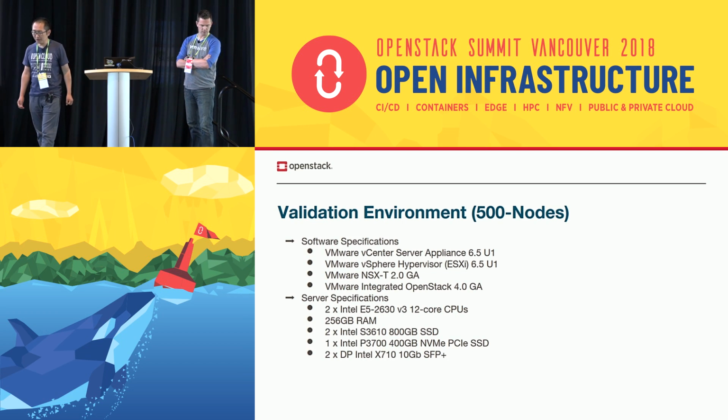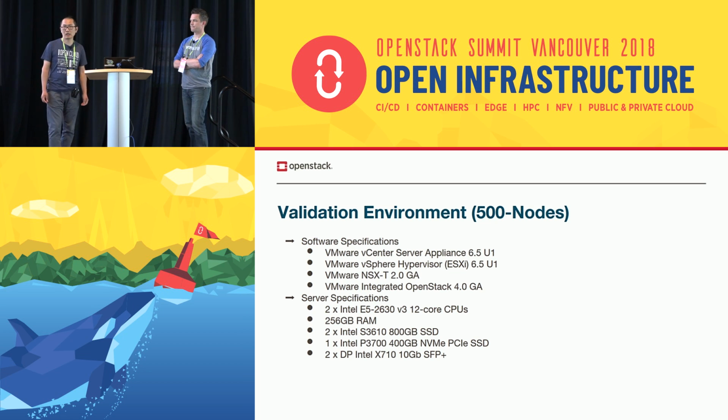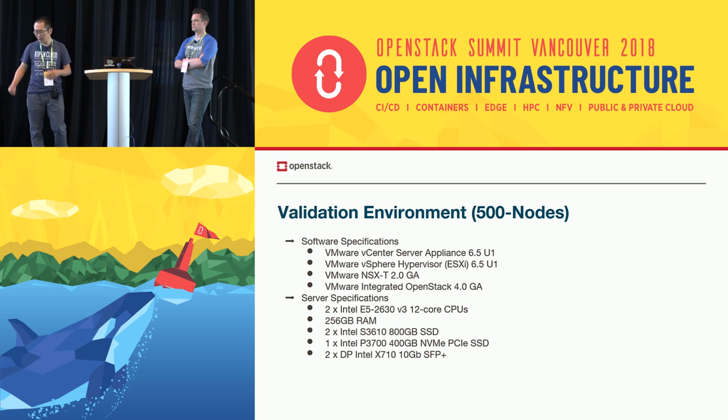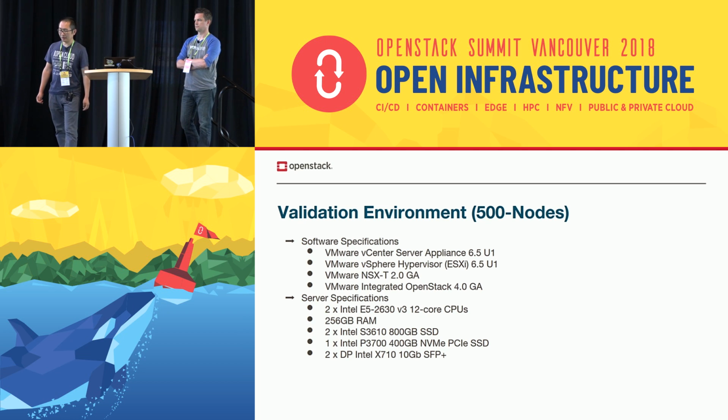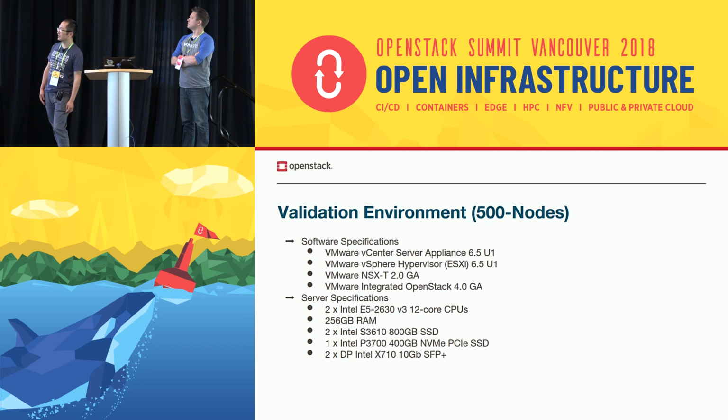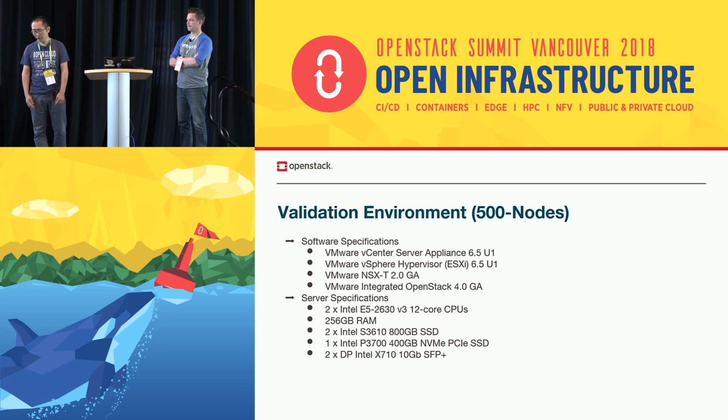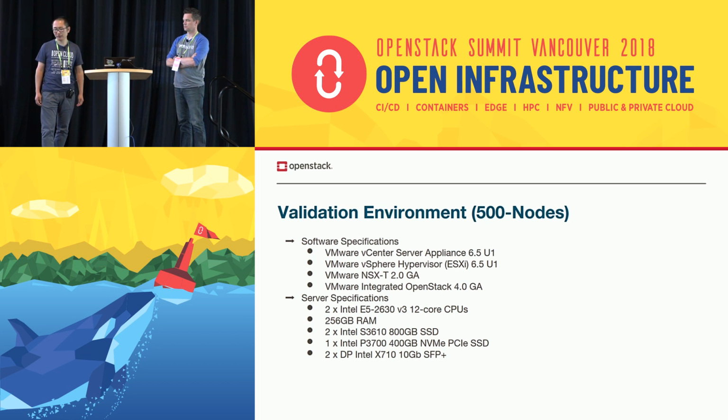This is basic information of the software and hardware configuration for the testing. For the software, we are using the VMware cloud software suite, for example vCenter and vSphere Hypervisor in version 6.5. For the networking part, we are using NSX-T 2.8G version. And for the VIO OpenStack product, we are using the 4.0 version.